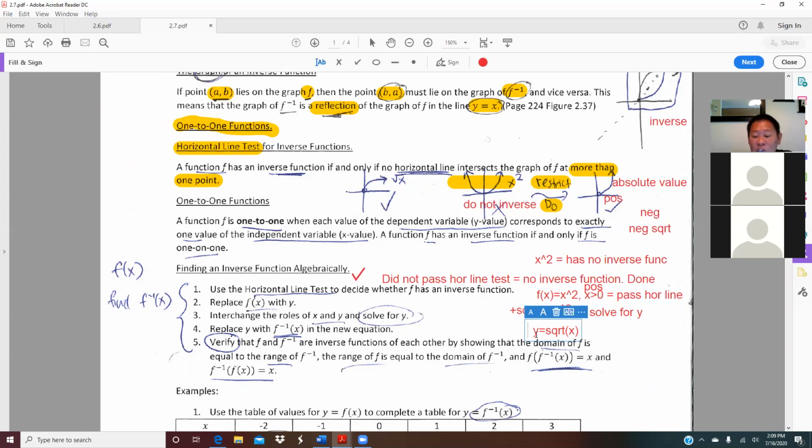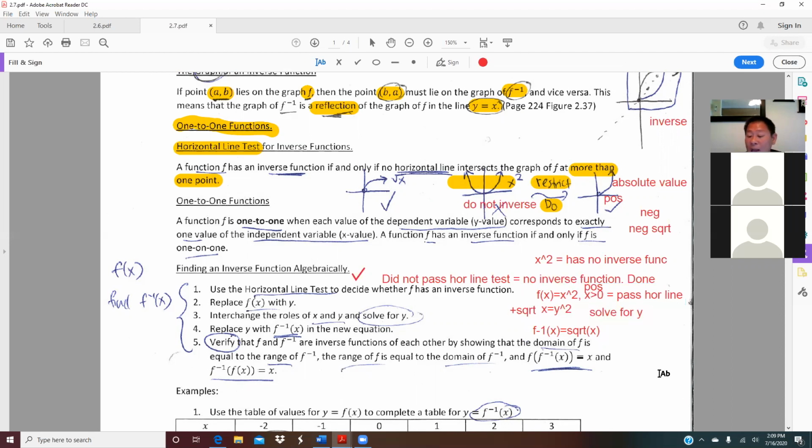But then the last thing is to replace the y by the f inverse. A lot of students on the test just put y equals square root of x. You get it wrong. You have to put f inverse. Change your y to the inverse function. But what happens if you change this domain to become negative? Then we will do the negative side. So the inverse function will be just the negative square root of x. So that's the only difference between which one you pick, a positive or negative. It depends on the domain restriction.